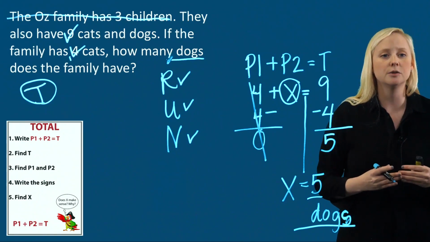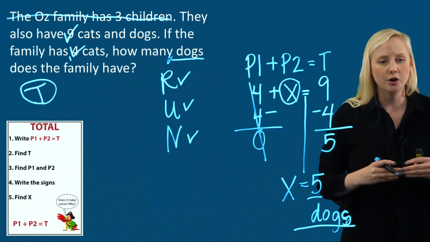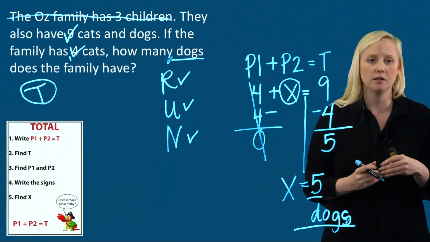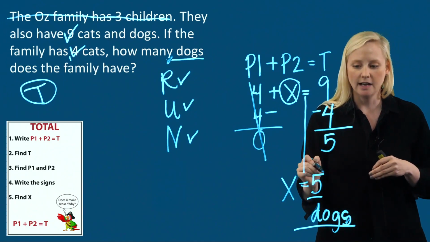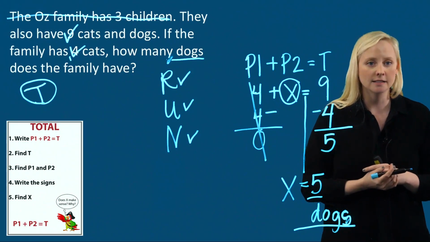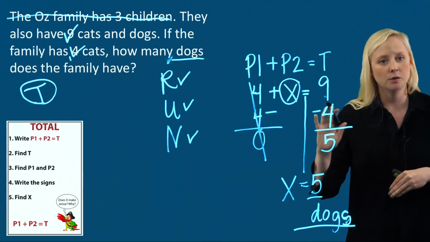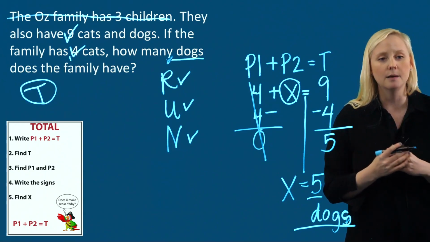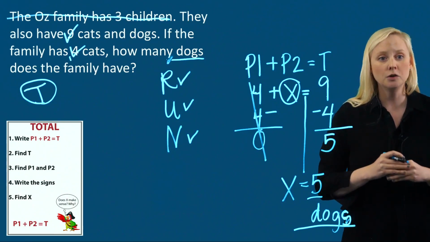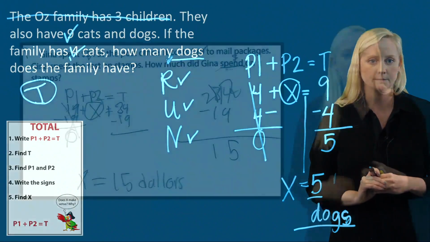The last thing I need to do is check that our answer makes sense. In a total problem, the total or the sum is always greater than both of our parts. Is 9 greater than 5? Yes. Is 9 greater than 4? Yes. So I know my answer makes sense. I'm going to take a second to erase this board, and on the next slide, I'm going to show you an example of student work where the student solved a total problem where one of the parts was missing.